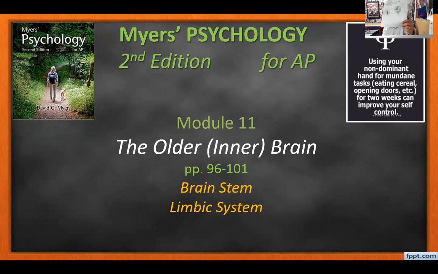Not with all the writing that this student did for me, but this is what you have to study, because you'll have this, that, and this all on your quiz. So you want to make sure that you know where those particular things are, as well as what their functions are. So here we're going to talk about labeling the older brain, the inner brain, the brain that is very much like a rat, or very much like other animals. And this is why you can do tests on rats and memories or whatnot.